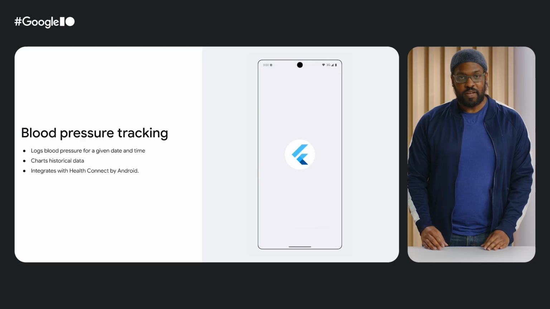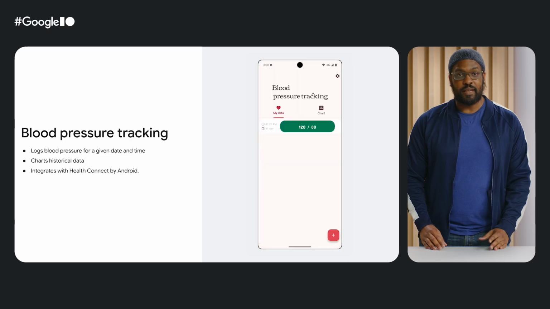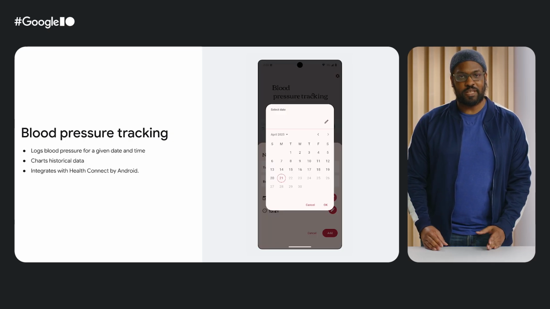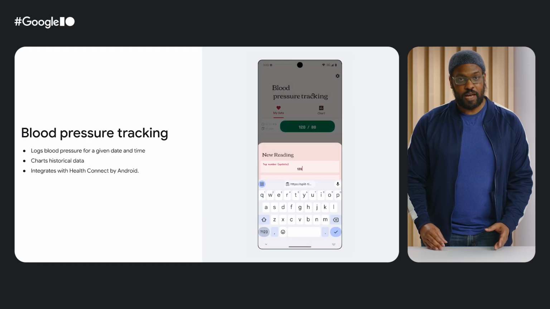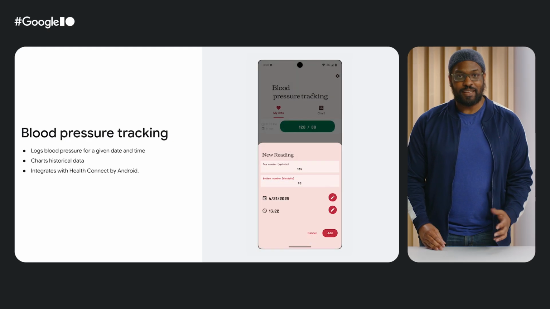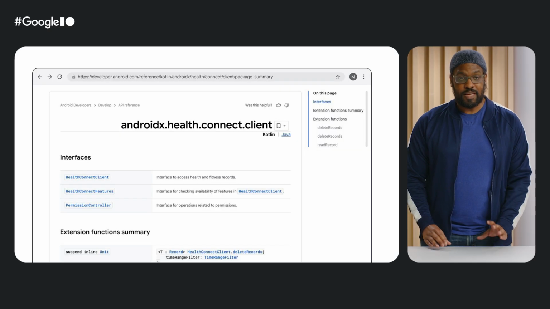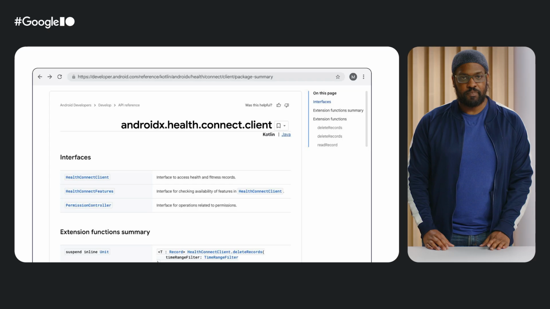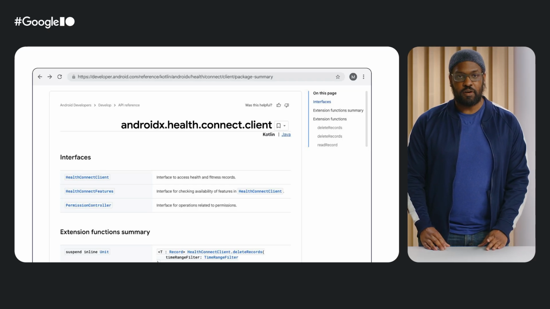So let's look at a discrete example. Health Connect by Android is a library and app allowing a user to track their health information and vitals, controlling which applications have access to them. Like many people, I recently became more concerned about my health and wanted to take steps to better track it to assist my healthcare team. With this small tracking app, I can log blood pressure for a given date and time, allowing medical care professionals to interpret the historical data, giving my doctor a more complete picture of what's happening the 363 days of the year when I'm not in his office. Health Connect, however, doesn't publish a native Dart library, so we'll be using JNIGen to generate our Dart binding code.